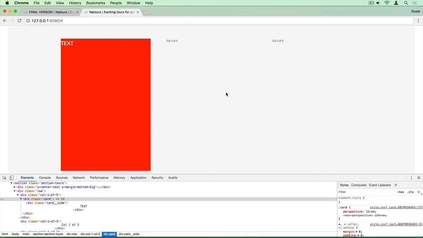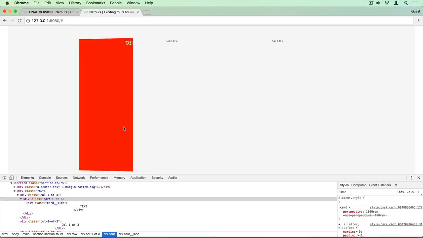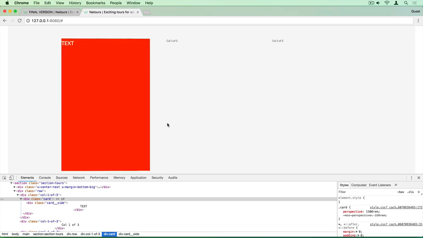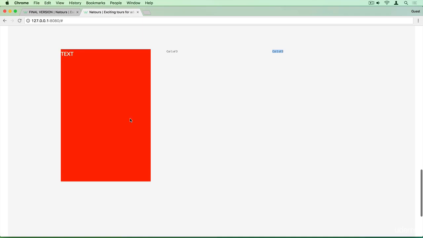So it's not really clear how these values affect our perspective, but basically the lower the value, the more dramatic the perspective is, okay? So let's put a really high number here right now. And so now it looks almost as we had it in the beginning, so we don't see any perspective effect at all. And so this is a bit of experimentation until you get the look that you want, okay?